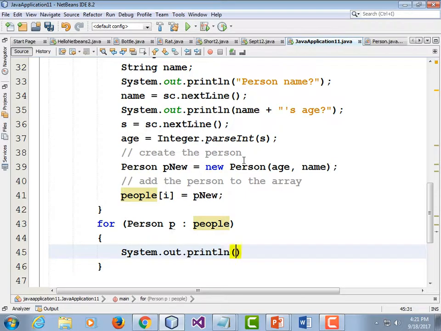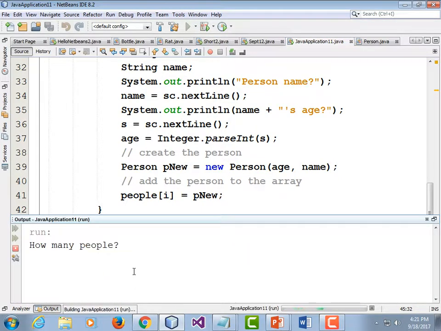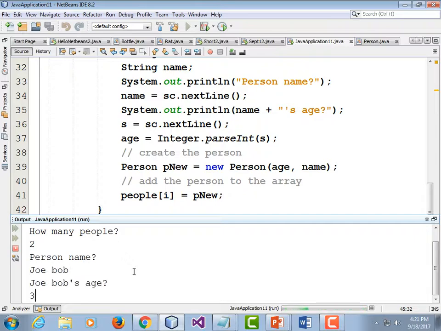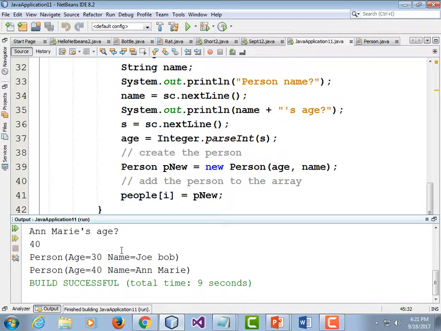System.out.println that person. Testing it, then I'll bring the code back up. How many people? Joe Bob, who's 30, Anne Marie, who's 40. And then we have our data.